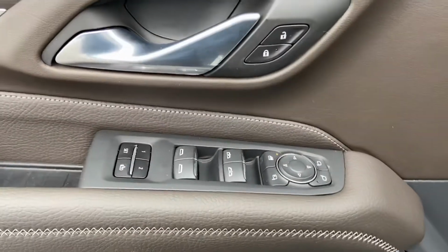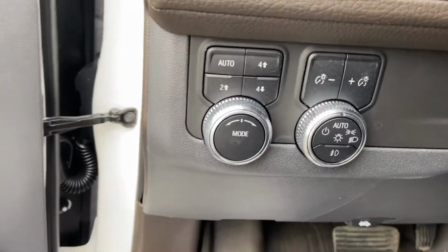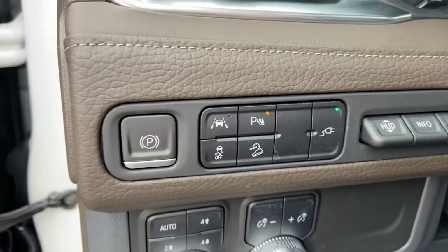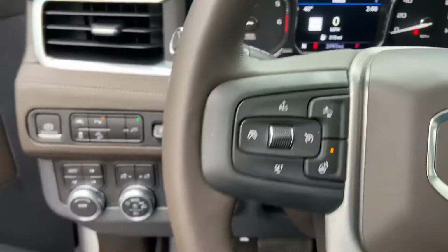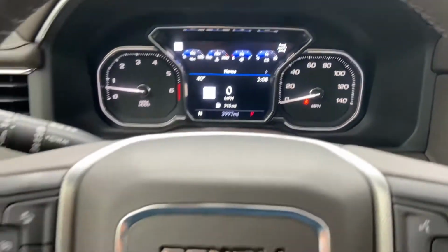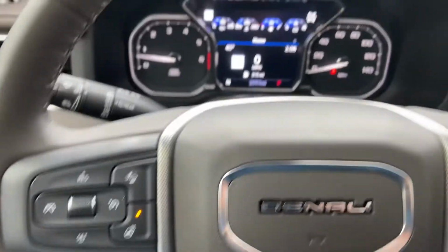Driver door panel, your power windows, mirrors, and locks, as well as your memory settings for your power driver seat. Controls for that are there. To the left of the wheel here, you do have your four-wheel drive controls, lighting controls, head-up display controls, traction control, hill descent control, parking sensors, lane keep assist, and your power parking brake. You do have some functionality on the wheel itself. To the right side here, you have some buttons for your hands-free phone, as well as some buttons to operate the screen between the gauge cluster there. And on the left side here, you have your cruise control, forward collision alert, and your heated wheel.